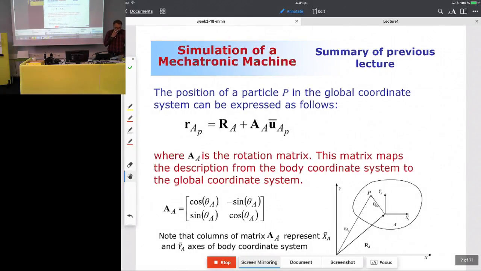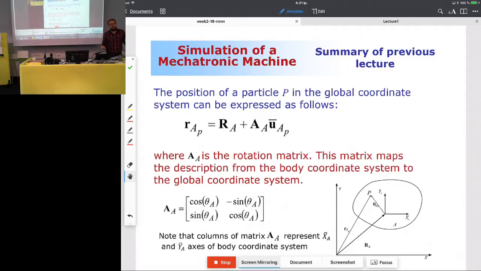Okay. So this is a summary of how we describe the particle, and this is what I'm expecting you to memorize. Not much that I'm expecting you to memorize. Don't try to put much effort into memorizing how I'm deriving something. I will not ask anything like that. But sure, I will ask concepts. A good question could be, okay, what is a rotation matrix? What's the role of the rotation matrix? What is its job? You know already? You know what it's doing?